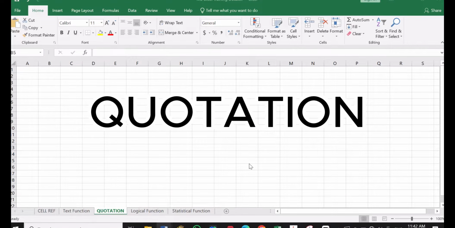Today, I'm going to be teaching you how to use Microsoft Excel to prepare a quotation. You can use Excel for a quotation, an invoice, delivery notes, whatever you want to do that has to do with your business, with accounting. Excel is meant for that. So in this training today, I'll be teaching you how to use Excel to prepare a quotation template.